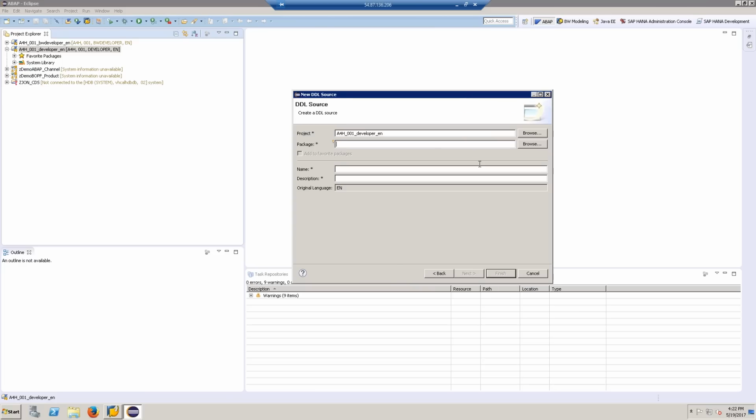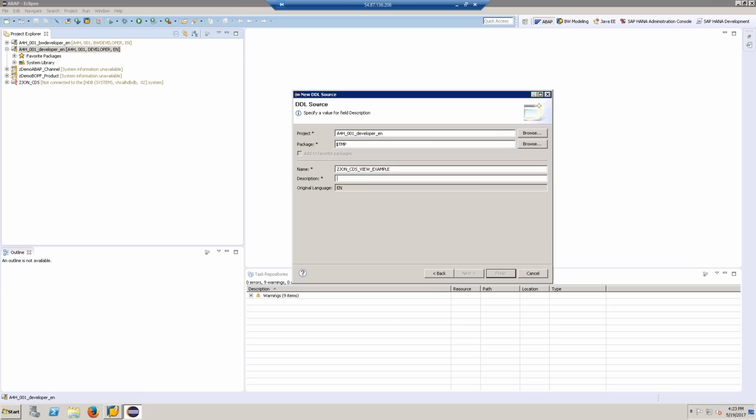For a package, I usually just use the temp package, TMP, and that's just like if you were doing a local file while you're in SAP GUI. They're asking if you want to make it local, if you want to transport or put in a package. I'm just putting the temp package. And for our name here, the name we're going to use is Zjohn CDS view example.